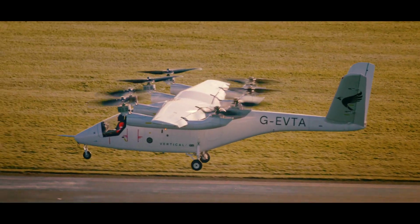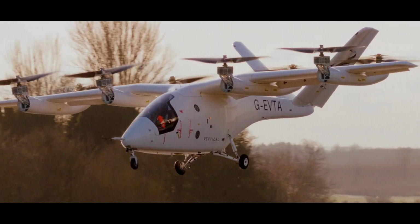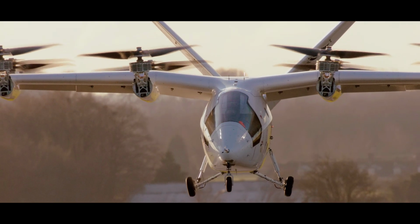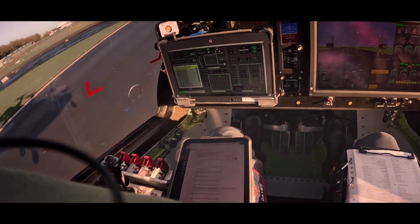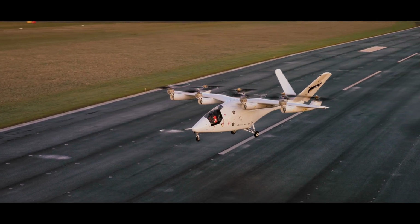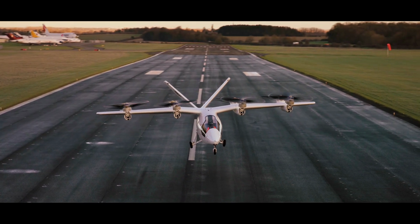They call it VX4, and it has been undergoing testing at the Cotswold Airport near Kemble for a while now. The VX4 has been in the works for years, since 2016, but the pace seems to have picked up significantly over the past few months. The VTOL rapidly burned through the first stage of the test program, which had it hover over the ground while loosely tethered, and at the beginning of this year it began the second phase, piloted thrustborne flight maneuvers.